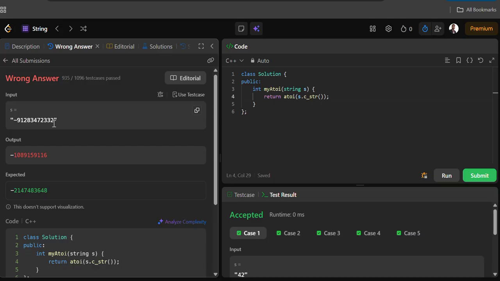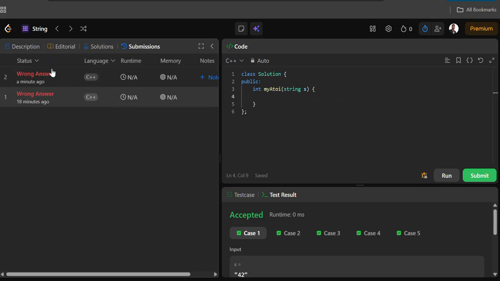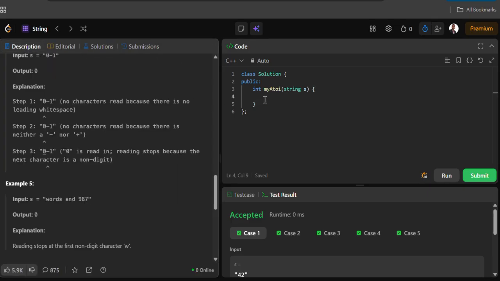That is why we need to develop our own method for converting a string to an integer. This method will fail for very large numbers, and this is very commonly asked in interviews. So now let us code the solution.